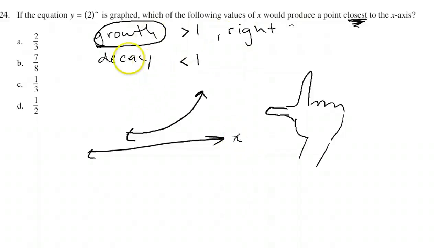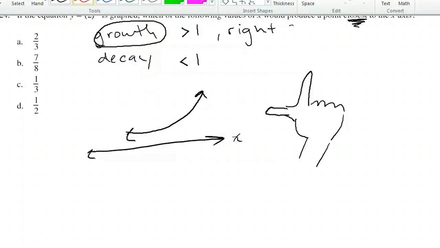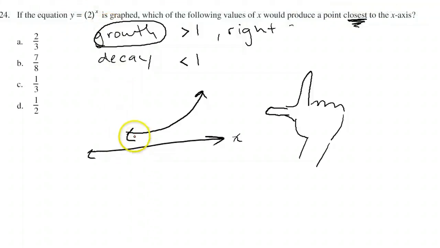And so if I want something that's closest to the x-axis, well, let's see. If I want something closest, do I want something that's further to the left or further to the right? I can see that the closer points for values of x are the ones that are closer to the left, which is the smallest. So by looking at this, some of you may be able to see that c is the smallest value of x, so that would make it the one that's closest.